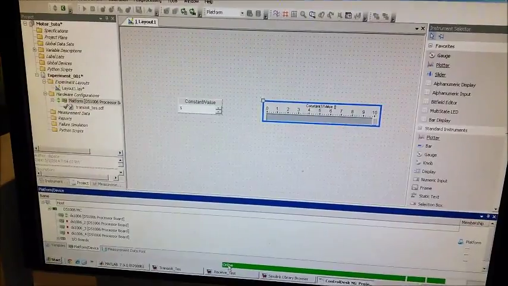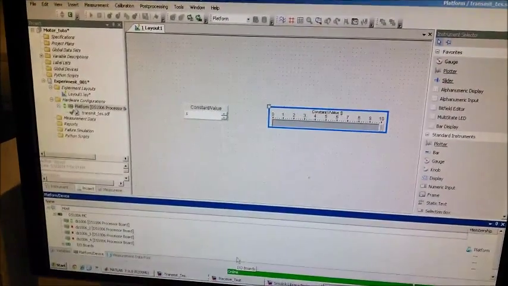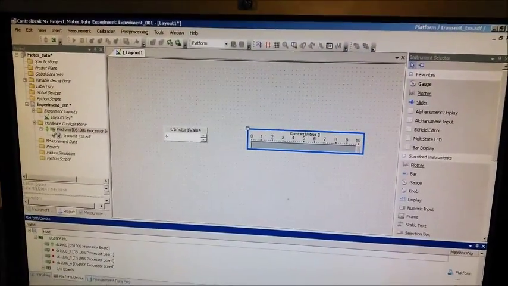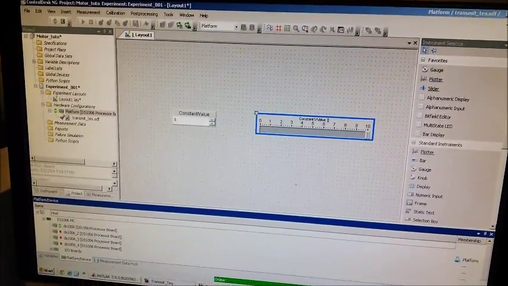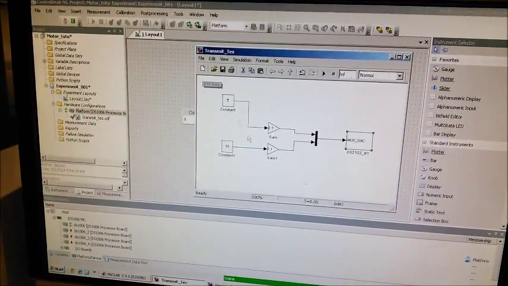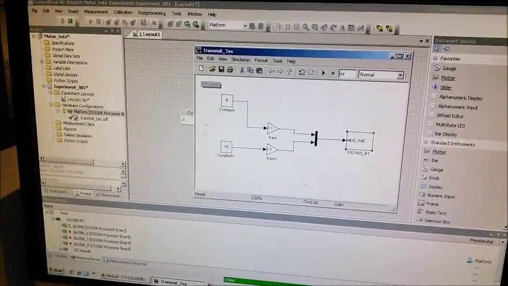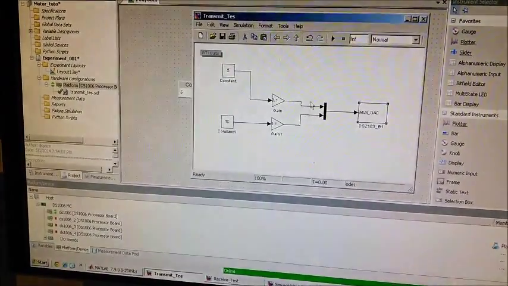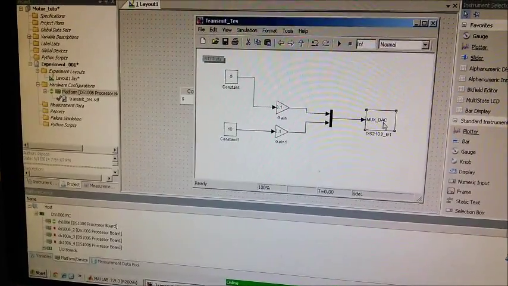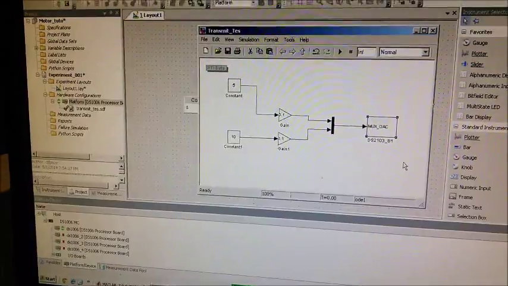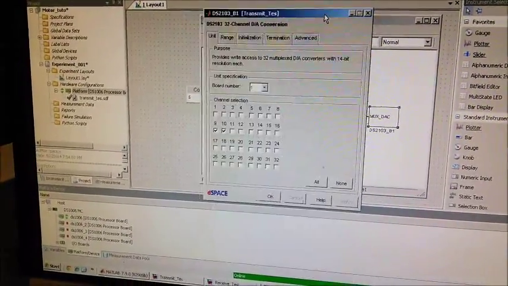So as we have already connected the channels with the pump, now for the last time we are again taking a look here. So this is our model, this is the algorithm which is going to be followed by the dSPACE system, and the DAC control panel here.